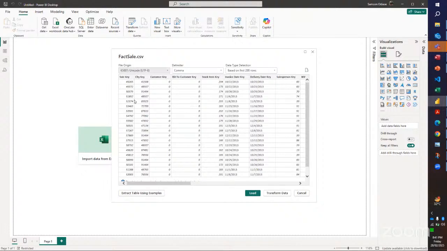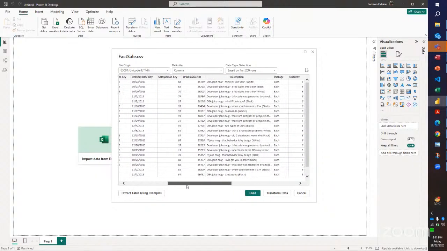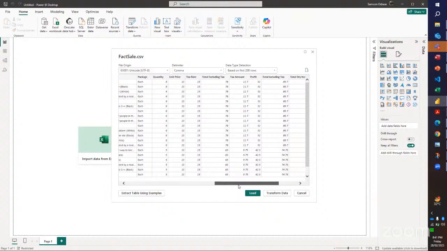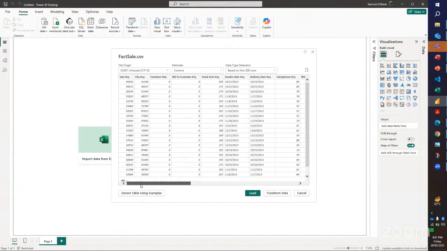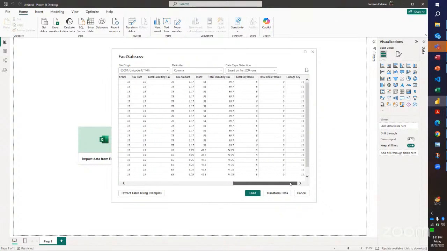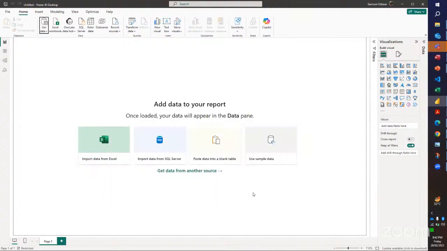Power BI just gives you a sample of the data, and it shows it in rows and columns, so you can inspect to see if everything is correct. In the next data we import, we're going to transform the data, but for now, let's just load because after my inspection, I can see that there's nothing wrong with this data. So I can load the data into Power BI. So I click load.